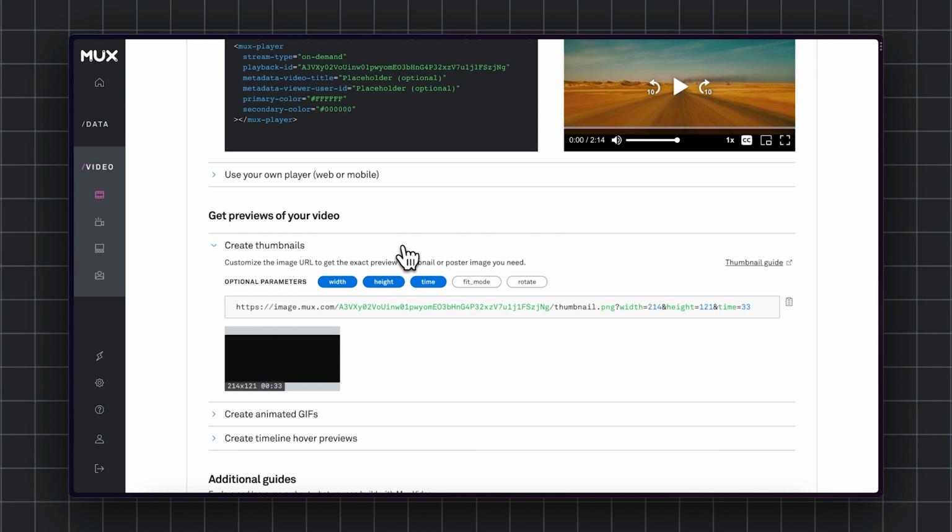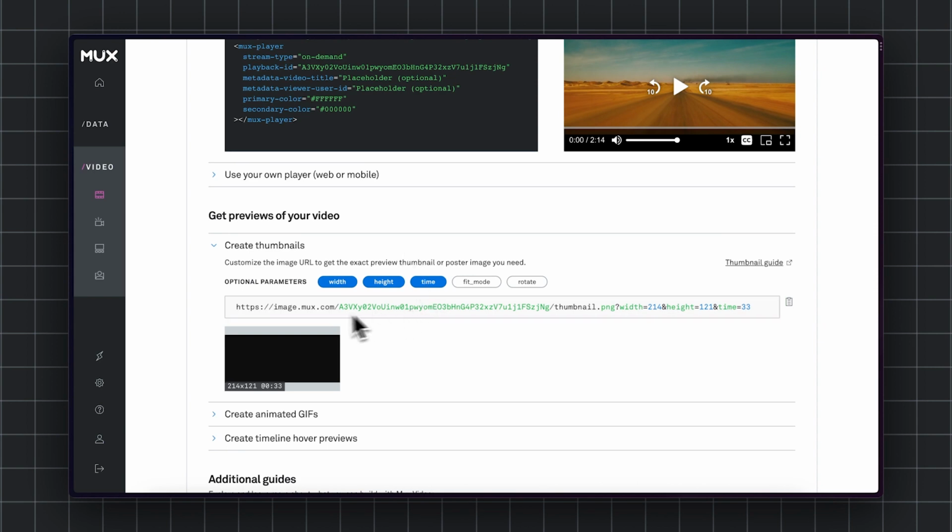So it's showing us a URL that we can build using the playback ID from this particular video. By using that URL as the source for your image tag in your HTML, it will allow you to show the preview of the thumbnail at the given time that you are providing right in the URL, which is a pretty nifty feature. So let's take a look here.